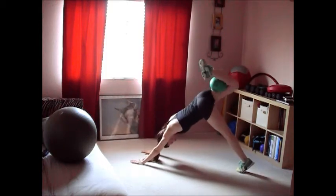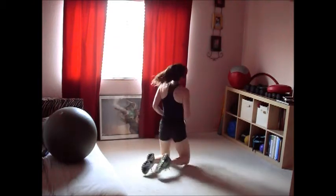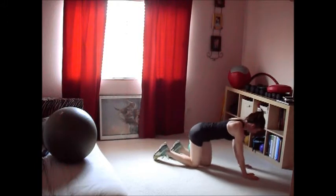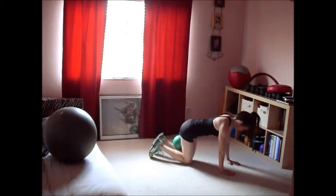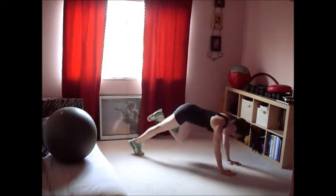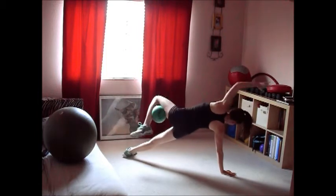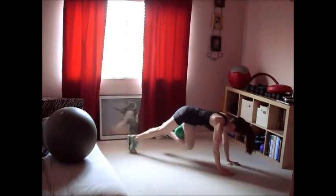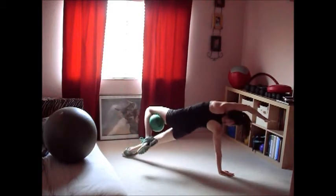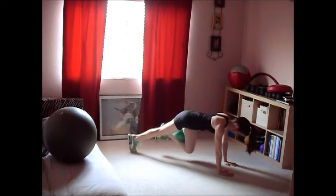Now, if you can't do such a complex exercise, then eliminate the ball until you get stronger and then add the ball in. The ball actually makes a huge difference, even though it's a tiny little ball that doesn't weigh anything. Having it wedged in between your hamstring and your calf and having to hold it there the entire time makes a huge difference. It actually creates a lot of instability that demands a lot of your core. So if you can't do it, remember, just get rid of the ball until you are able to do it and then add it in.